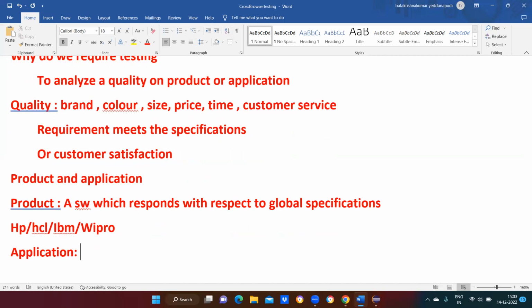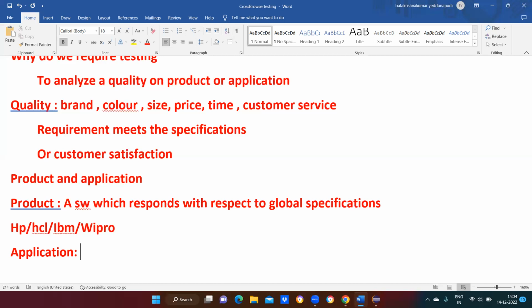For example, I'm a client. I want to open a new restaurant, right? I have a requirement, but I don't have any software to run my business. So I'm going to approach a company and give all my requirements to the company itself. Based upon my requirement, they are going to use some software resources and technologies to design and build it. The build is called an application. Finally, they're going to give services to me.